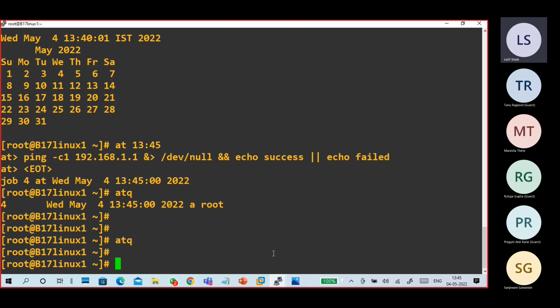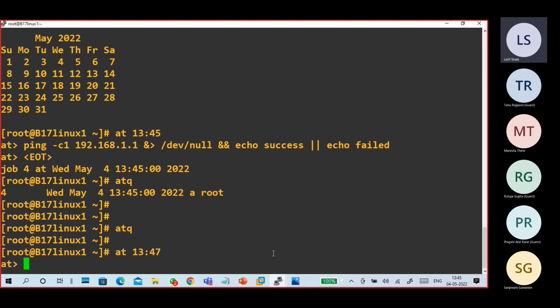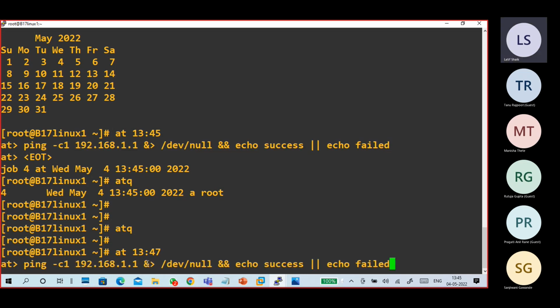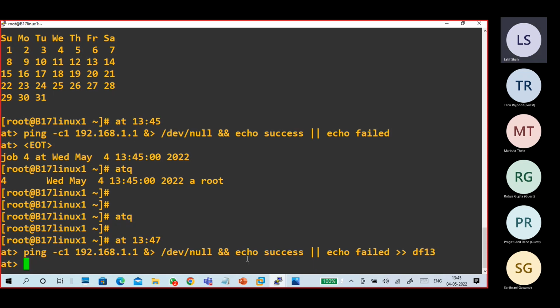You can put it in a file. For example, same command I will run, and I am putting the output into a file, double greater, df13.